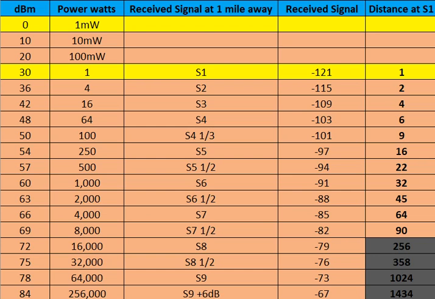And not to knock on the QRP guys, but they like to brag about how they're running just only 1 watt and they're able to talk so far and do all these amazing things. And it's impressive, I'm not going to discount that, but let's put things in perspective. If I was able to hit a station with 100 watts at S9, I'd still hit the station between S5 and S6 with only 1 watt. So if you look at it that way, it's all not that impressive, is it? You could even go down into the microwatts and still receive that, it'd still be readable if your noise floor was low enough.